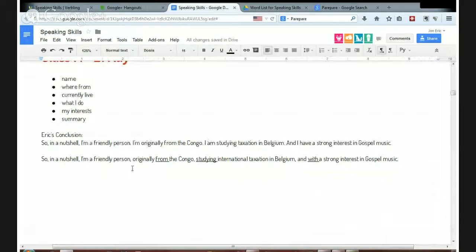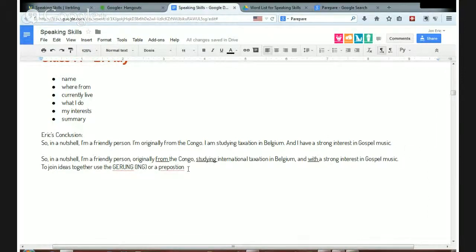There we go. So what I want to point out here is a way to join ideas together: use the gerund, which is the ing form, or a preposition.